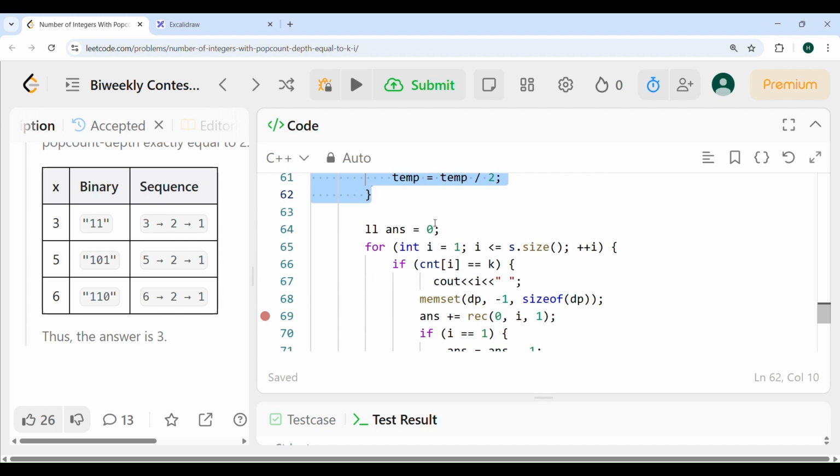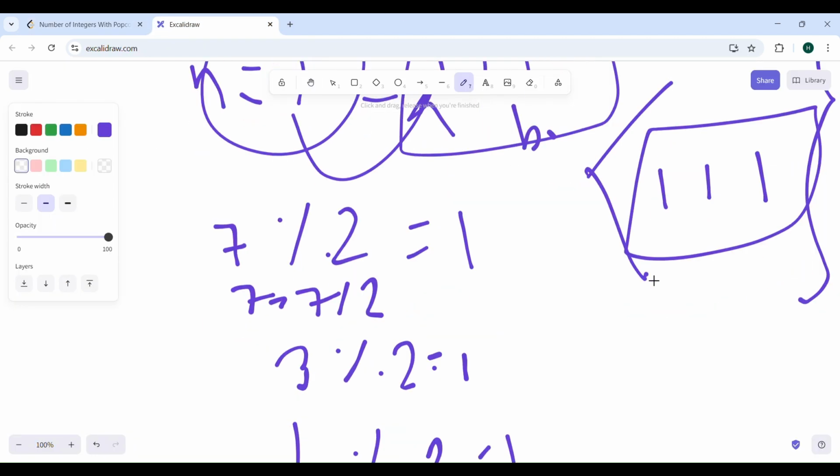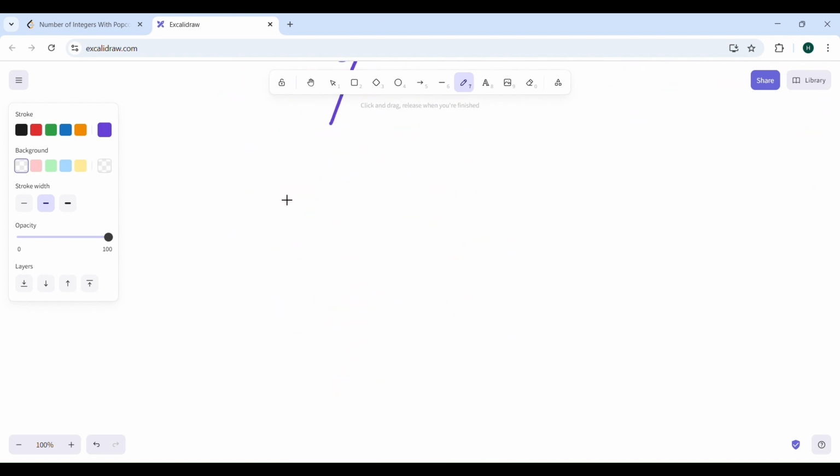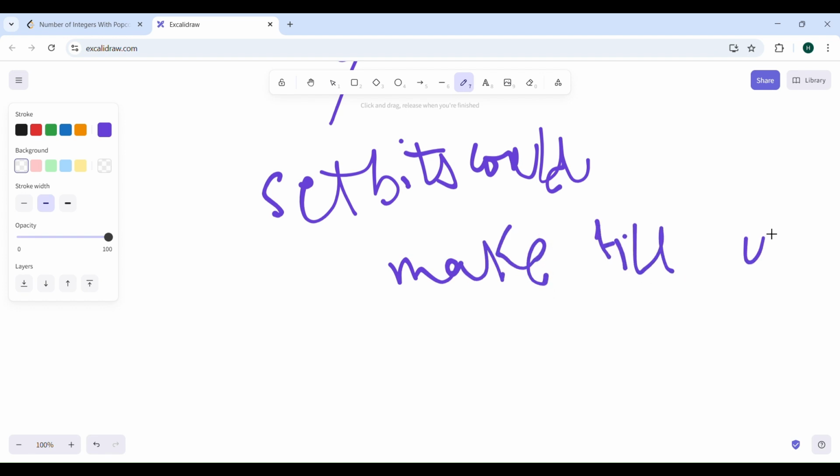Okay. So after making the string, we are traversing from i equal to 1 to s.size and doing i plus plus. Now what does this mean? Let's say you are trying to find how many set bits you could make till you reach n.